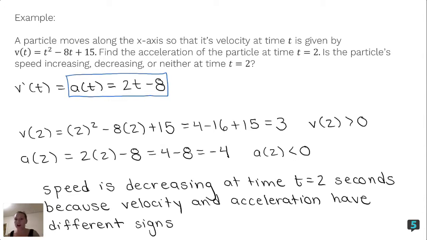So if you're not confident or don't really know that relationship yet between acceleration and velocity in relationship to when speed is increasing and decreasing, that's definitely a good one to know for the AP exam. Okay. Any other questions you have for me? That was the last example I had there.